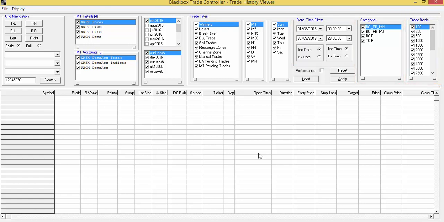The user can filter the results accordingly to review and monitor their performance, and in doing so, potentially highlight and determine aspects of their trading that are working well and others that may require attention.